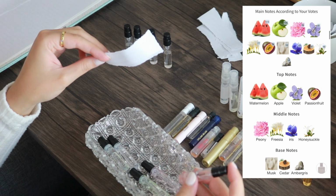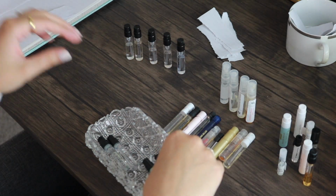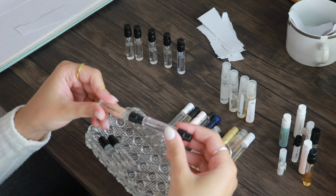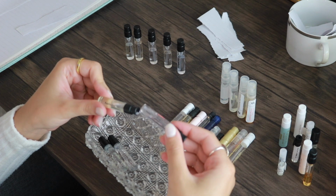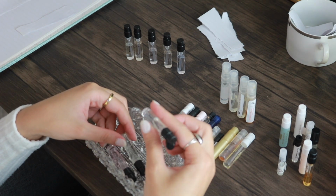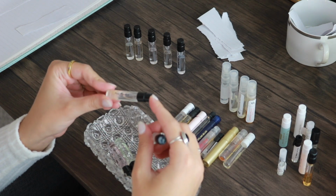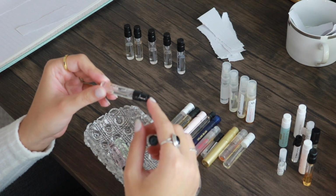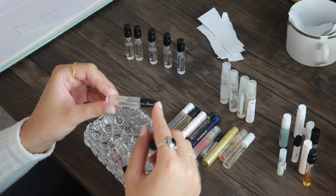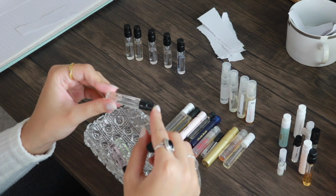It's just not the type of scent that I usually go for. And then the rest of these in here, honestly, I think they're pretty basic. Apple Juice and Ultra Juicy are sort of like basic, simple scents. They're not very strong. Pink Flambe, I think I was the most underwhelmed by. I really expected this to be more unique and different. It was very, very basic, a little bit like Viva La Juicy, but much more toned down, much more light, nothing groundbreaking at all. I would not recommend this one.